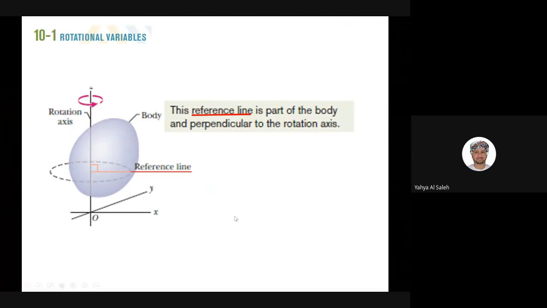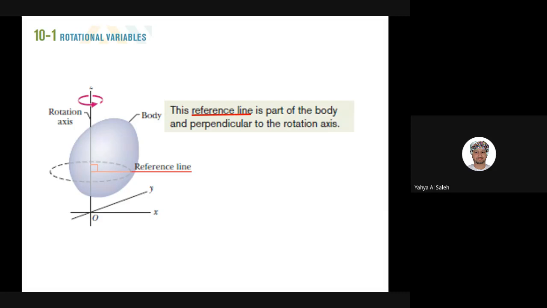Whenever something is rotating, there is at least one place where it is fixed. And we call that the rotation axis. If you take an egg like the one in the photo and you want to make it rotate, you have to fix it in some place and rotate about that axis. So we call it a rotation axis.